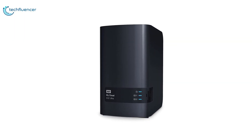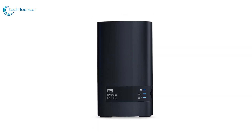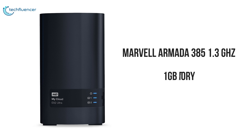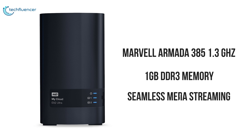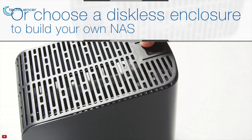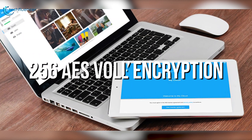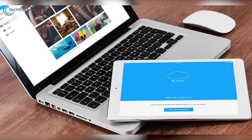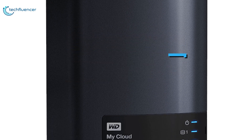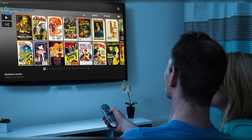Organize your media collection in a single place and access it securely or stream it from anywhere with the MyCloud EX2 Ultra NAS storage. The MyCloud EX2 Ultra is powered by a high-performance Marvell ARMADA 385 1.3GHz dual-core processor and 1GB DDR3 memory for seamless media streaming and ultra-fast file transferring. It comes pre-configured with Western Digital Red hard drives specifically built for NAS systems to provide improved performance. Equipped with 256-bit AES volume encryption, it helps secure your stored files across your entire network, whether you are using a Mac or PC. With WD Sync, you can automatically synchronize your media and files across your computers and your MyCloud device, so your content is always up-to-date and accessible.